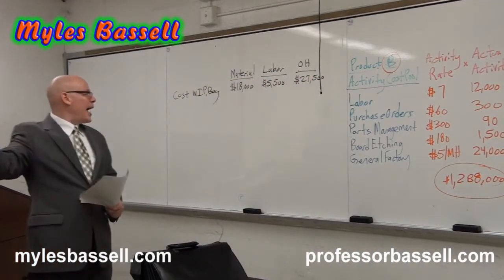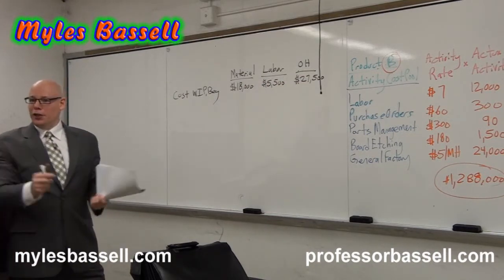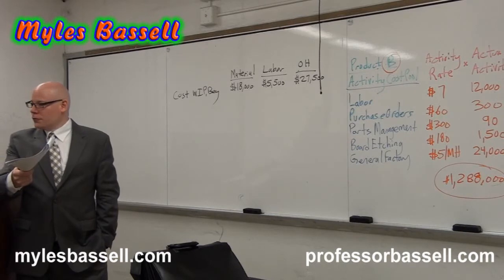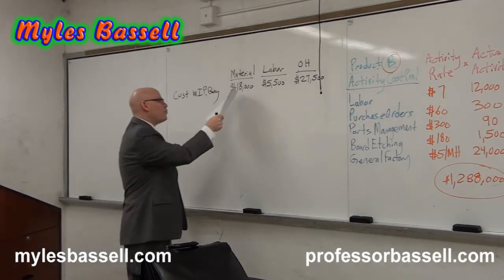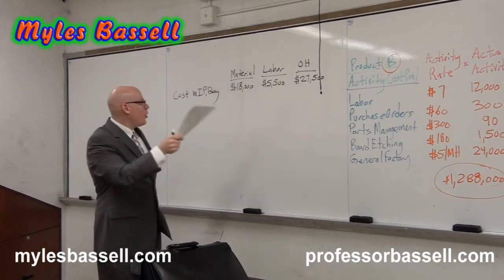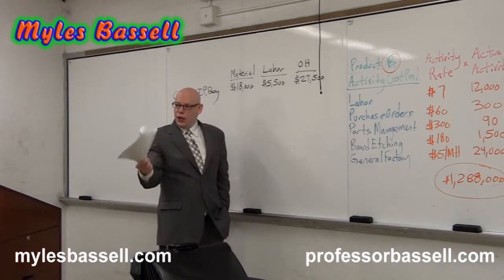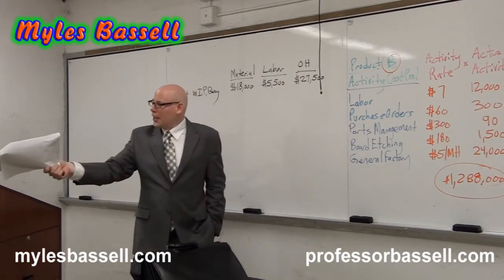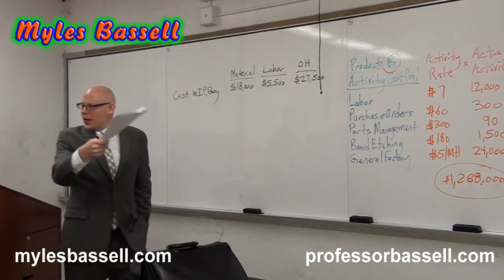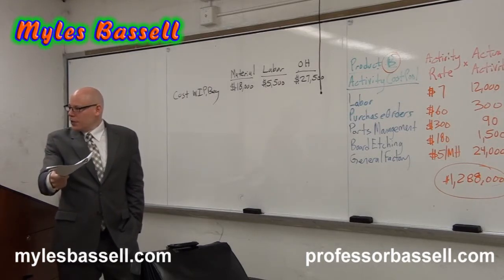That's the overhead. Right, so we have a certain items in our inventory that are partially completed. What we're trying to figure out is, well, what is that inventory worth? Well, we know how much material we put into making those items. Even though they're not finished yet, we know how much material we put into making them. We know how much labor we put into it. And what we've been talking about, manufacturing overhead, we know how much manufacturing overhead is associated with that work in process. Everybody follow?